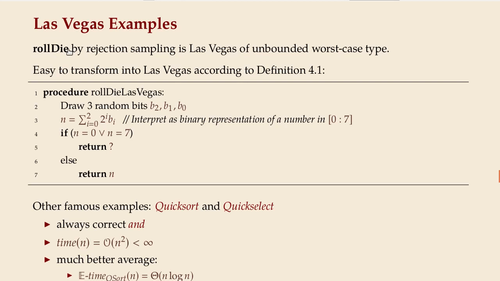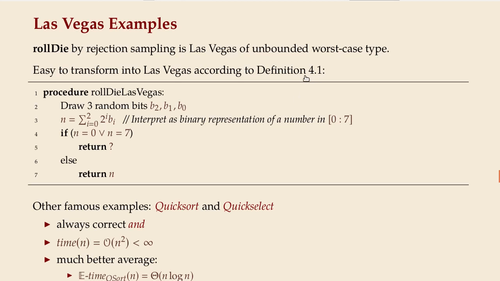In the formal sense, I already mentioned it, it's not part of the framework because it's not computing a function. But let's assume that we accept the random size of the die as just a certain output for the function and ignore the function in a sense. Then our rejection sampling method is a Las Vegas algorithm of the second type. It was always correct, but in certain cases it didn't terminate immediately, and it can go on forever.